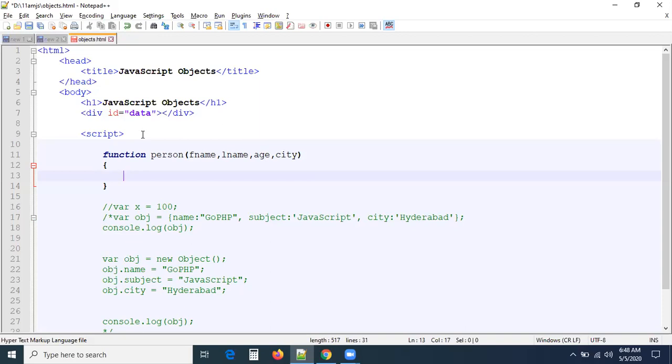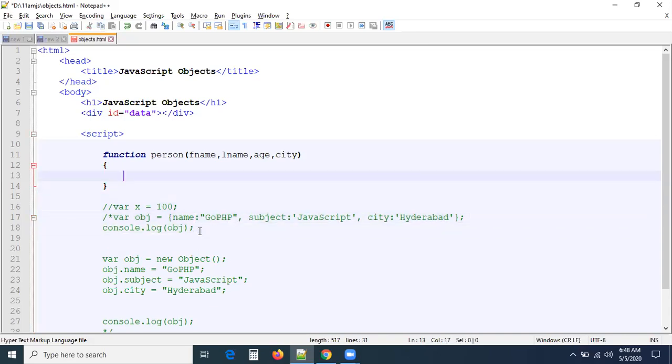And a function, we can use it as a constructor also. The third way is nothing but the constructor, right? By using this, we can create multiple objects. Whereas if you want to create one more object, we have to copy and paste and do one more object like this. If you want to create 10 objects, I have to repeat the code 10 times. But a constructor is going to be somewhat easier than this.